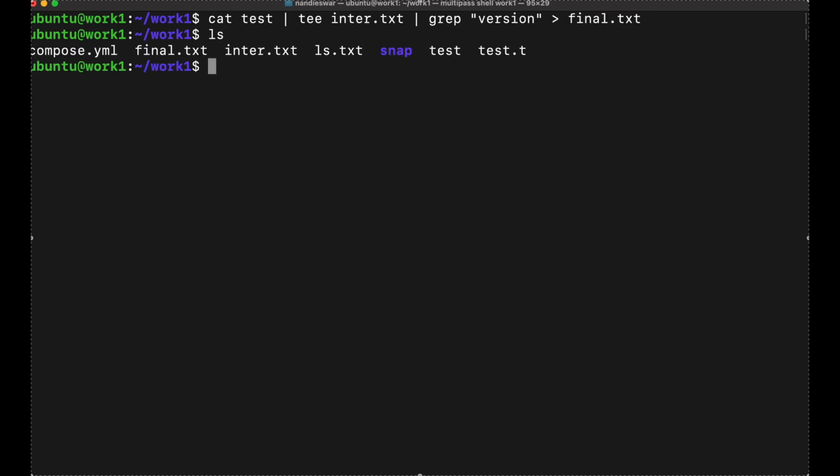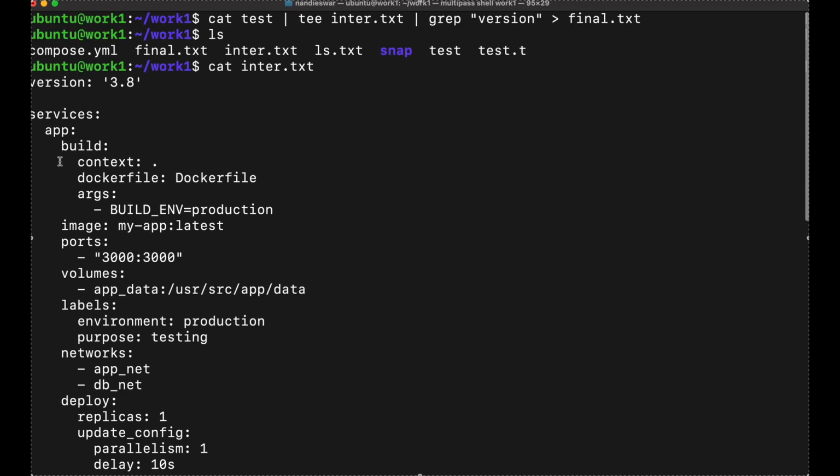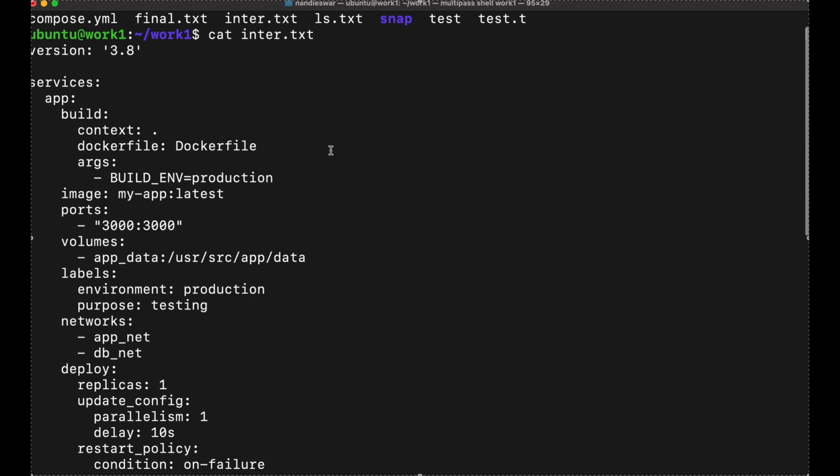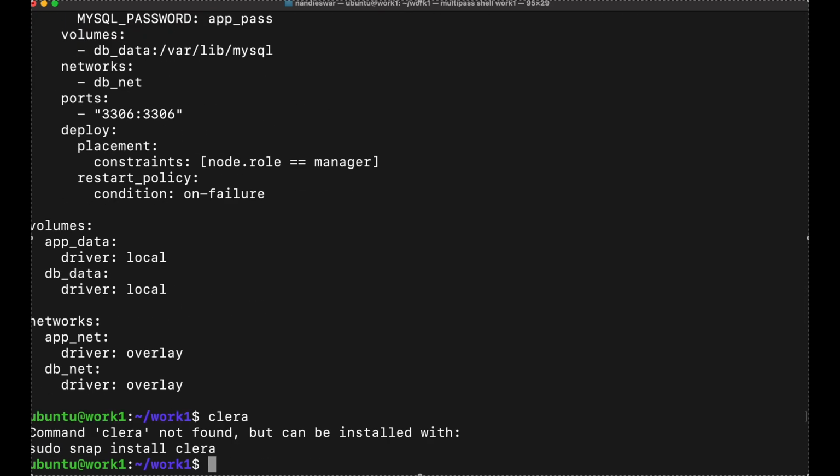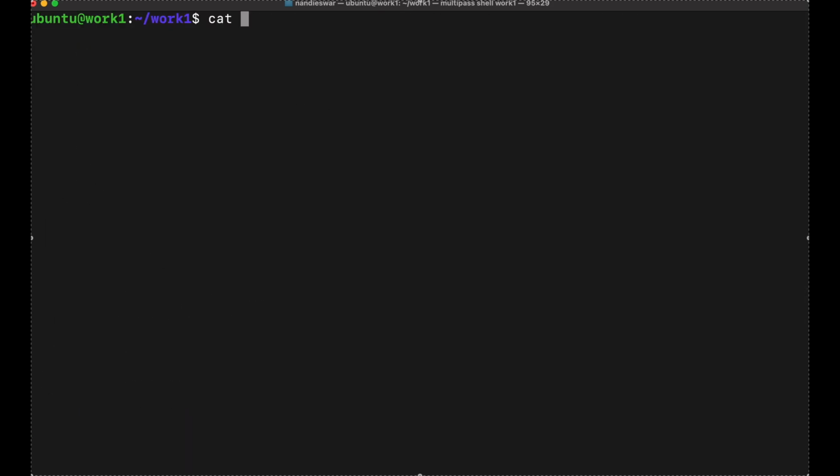Show the example. The cat enter.txt, the output was copied into enter.txt, and the cat final.txt. It saved the version.